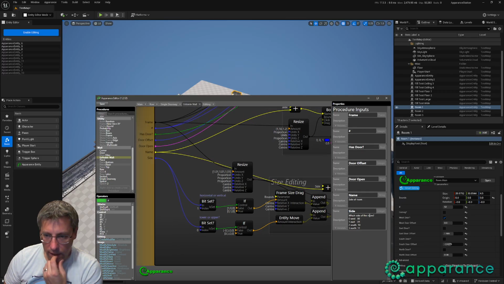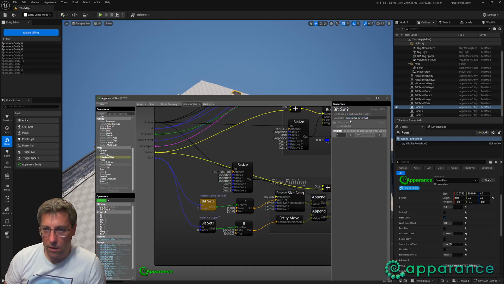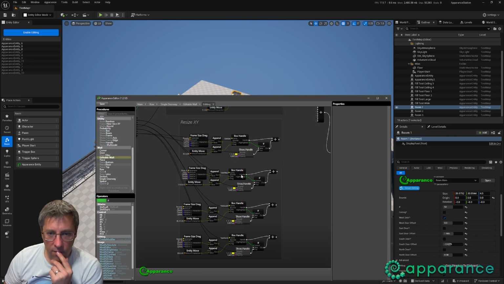Let's sort of double check. So bit 0 is whether it's lower or upper. Lower or upper, bit 0. Bit 1 is whether or not it is vertical. So let's just change that to say vertical. Vertical is the one. Is that right?